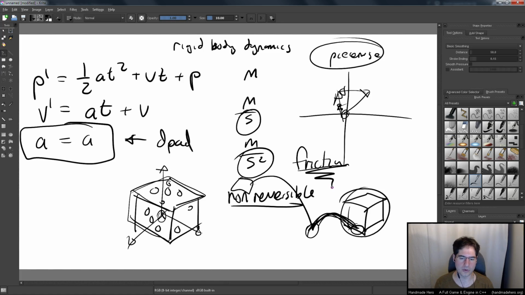Another way to do it would be to record the friction forwards and then play it back, whatever. The way Braid actually does it, I think, is just with compressed records per frame. Like, I think he actually just compresses a rewind stream and plays that backwards, I believe. I don't remember how John ended up deciding to do that. But we would probably have to do similarly. We'd probably have to store records of guys' paths, because these things are non-reversible. You can't just play them backwards from state to state. You have to actually know what happened to the guy in the past, because the system is lossy.